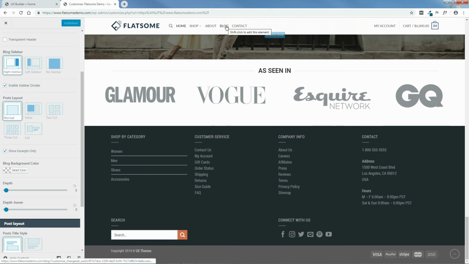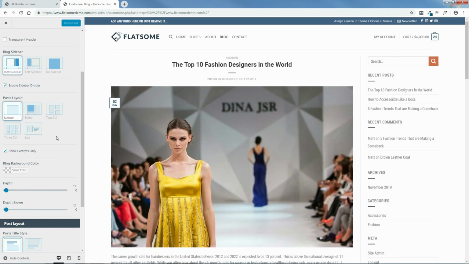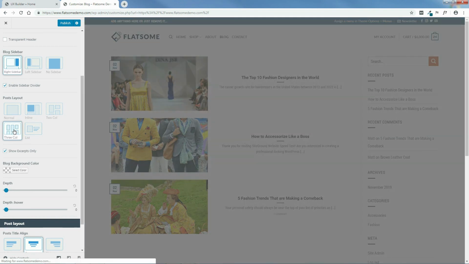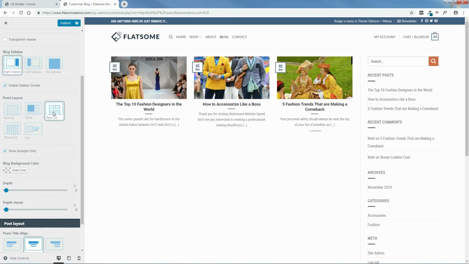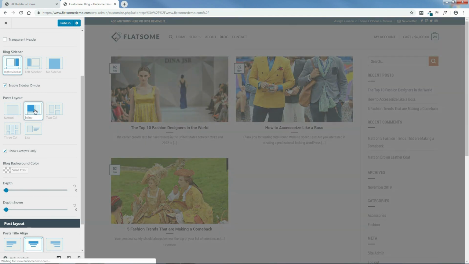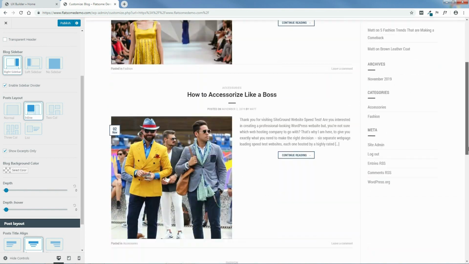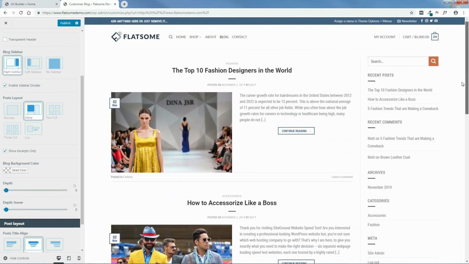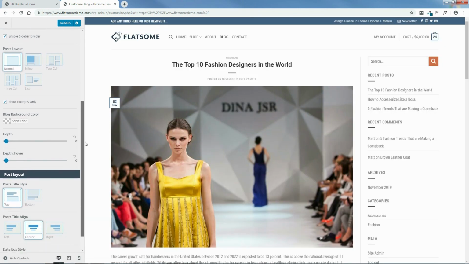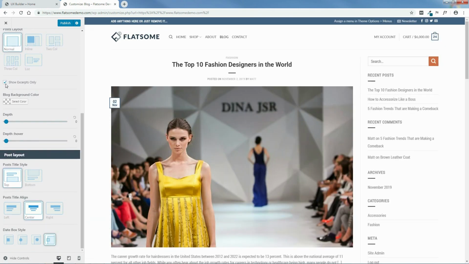And let's go to the blog page. I'll just show you this real quick. So let's see, list. There we go. Could have 3-column, 2-column, inline. That looks kind of nice. I see that on a lot of websites. I'm going to leave it at normal. Show excerpts. If you don't want to show the excerpts, they won't show on the home page. Blog background.